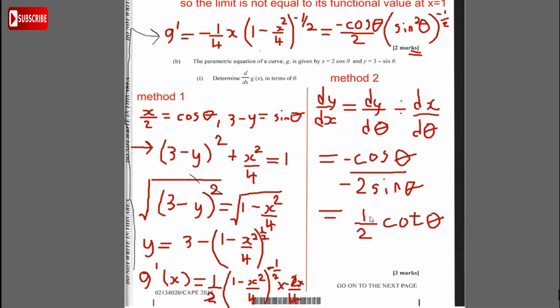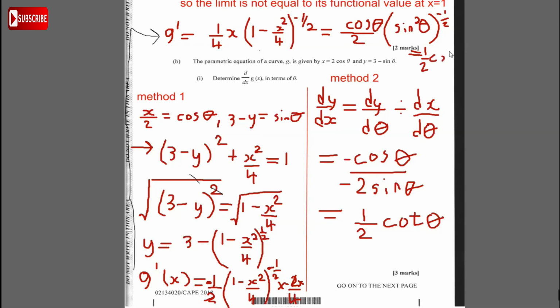But why do I have a positive here? This will be minus a half. Let's see something. dy is minus cos theta, minus cancel. So where did I forget the minus? Oh yes, there should have been a minus here. Minus a half. And the minus will cancel each other. So get rid of this minus now. The minus will cancel each other there. And this will give you the same answer as a half cot theta.